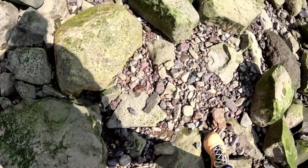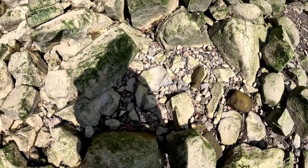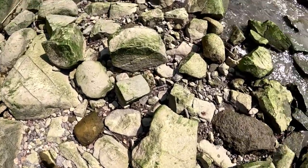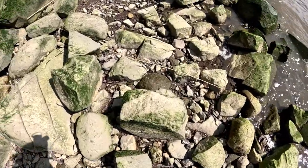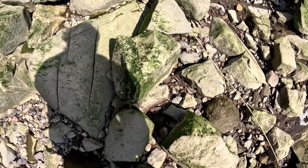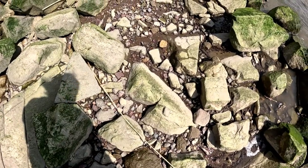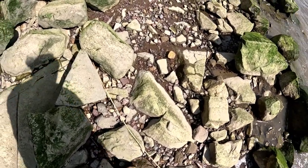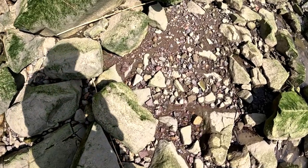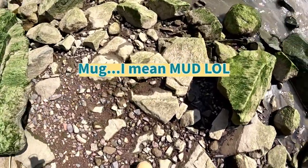I don't think I'm going to get that one out — I don't want to dig too much. We'll keep looking. When you're looking for clay pipes, unfortunately when they're in the mud in the Thames they go black because of the mud. I don't know if it's the same here because this is quite sandy — I don't know if it's the same anaerobic mud as on the Thames.